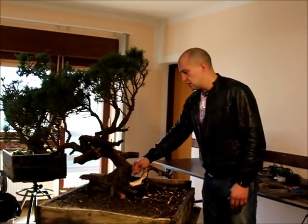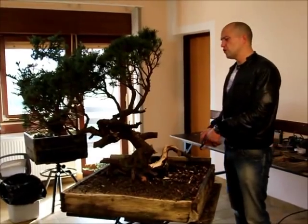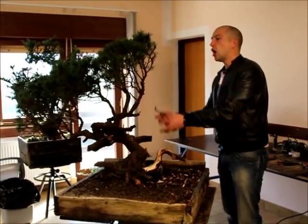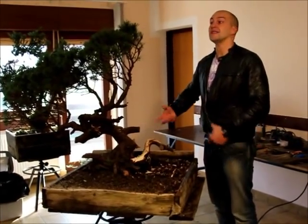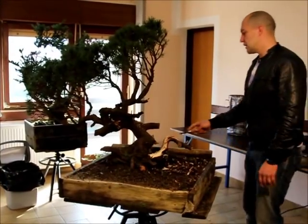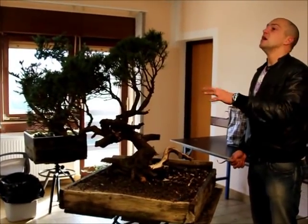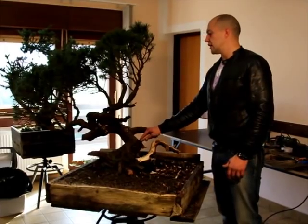Can you inoculate mycorrhizae? I buy some product every year to improve the so-called flora fungina, the mycorrhizae population in the pot. You can give it with water, or some are like dust. You just put it on. This helps the trees a lot. Do you do it after collecting? No, never. I keep mugos without touching, no fertilization, nothing for 1 year. Then you can start to give fertilization. It's good for mugos, for example, after 1 year of being collected.